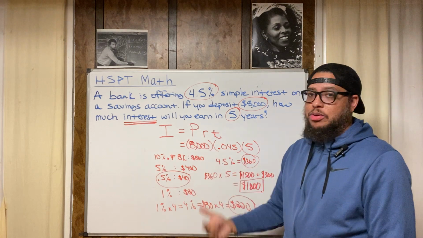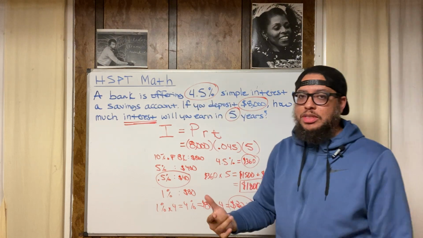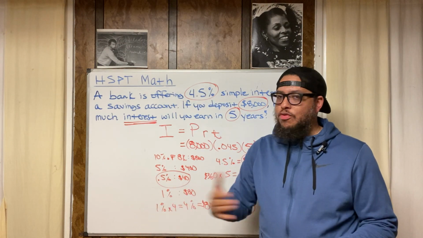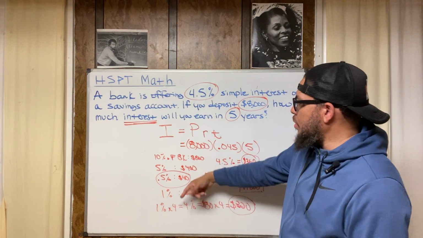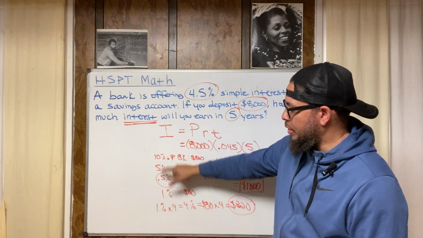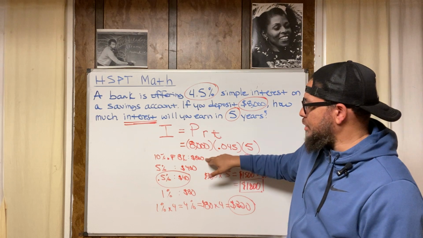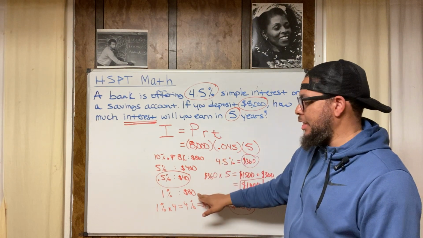Then I want to know what 1% is. Why? Because I'm trying to find out what 4% is. 4% is just 1% times 4. That's all it is. So if I can figure out what 1% is, 1% is just 1/10 of 10%, because 1 times 10 equals 10. So I can take 10% of 800, which is just $80. Or 1/10 of $800 is just $80.